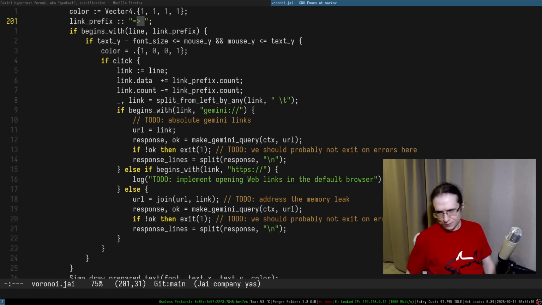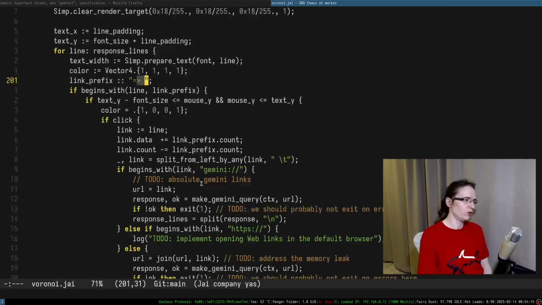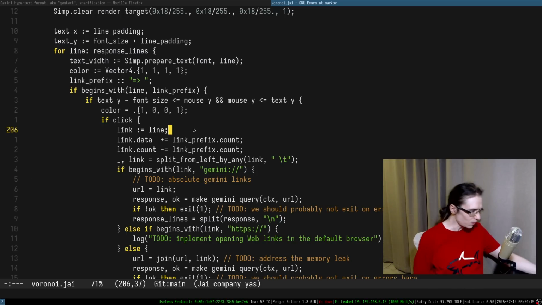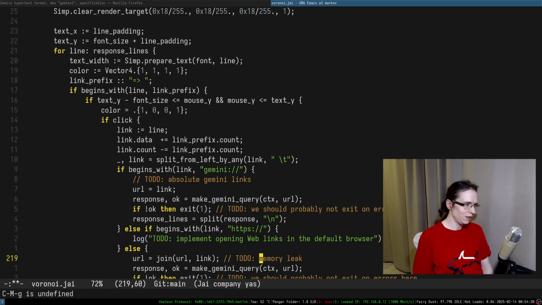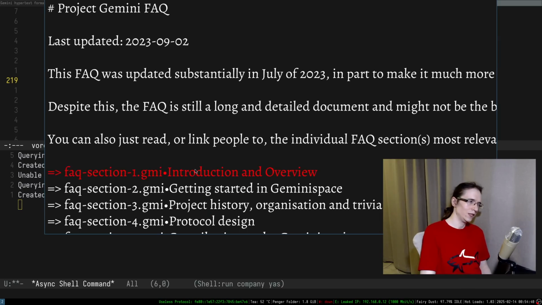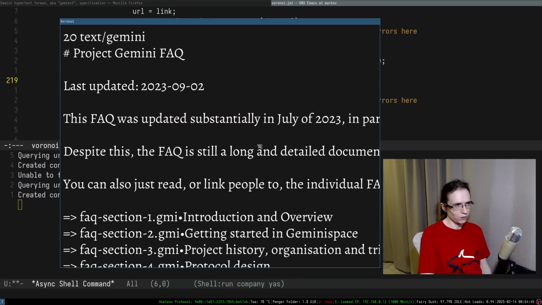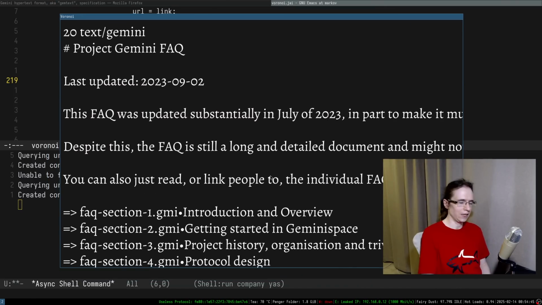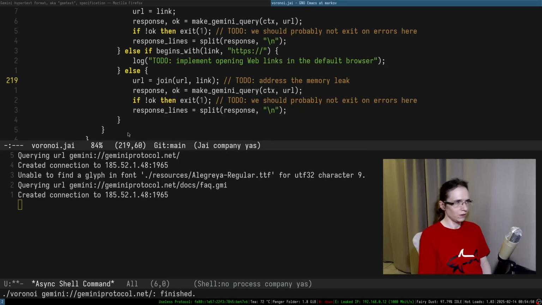Yeah. To be fair, I feel like we kind of achieved the goal of today's stream. Being able to make a query, take the response, open up a window, and display that in the window. And we even made some of the links interactable. They're not perfect, but they work nonetheless. Let's take a look at what we got today. You can go to FAQ, for instance, that makes a query and it actually opens a new page in here. It's not perfect, but you can continue refining this entire thing and eventually get a pretty decent browser.